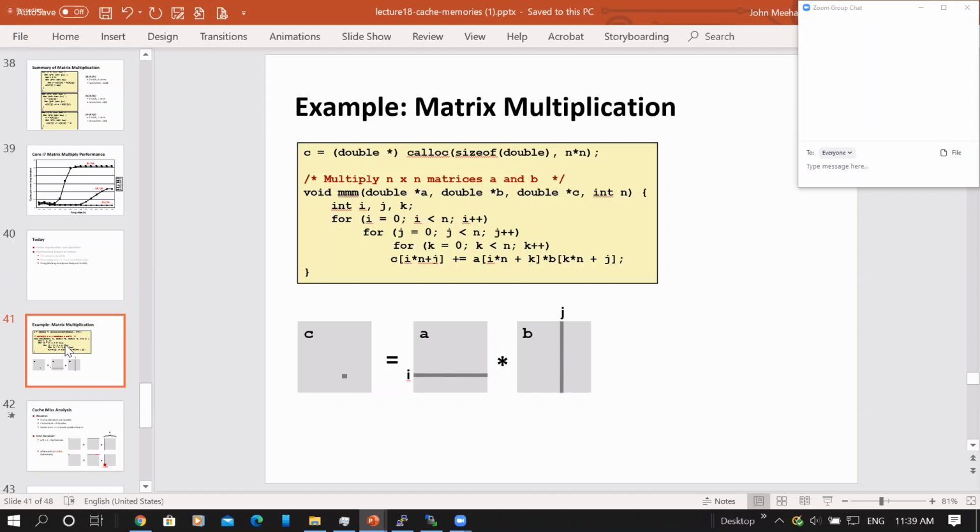Fortunately, matrix multiplication has that property, right? It doesn't make any difference what order we produce the n cubed inner product results, as long as we get to all of those terms eventually, right?